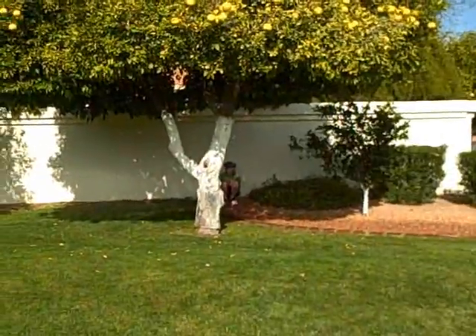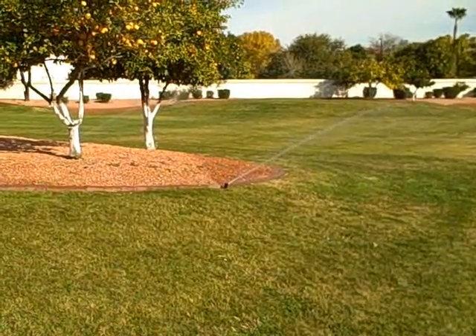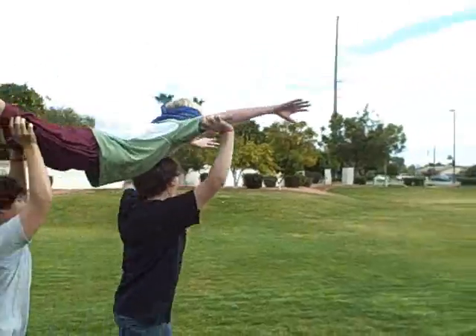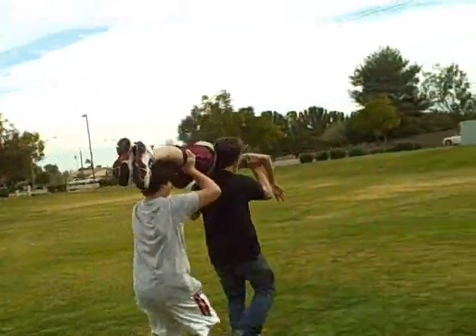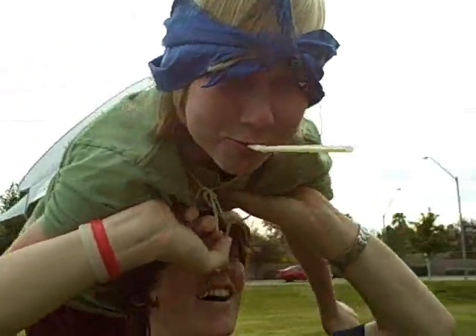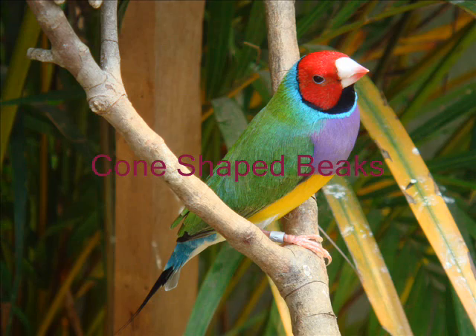It is a harsh rain in the jungle. I am doing my best to find trash shelter. One of the things I have noticed upon my encounters is that you can identify the birds by the beaks. You can learn where it lives, how it lives, and what it lives on just by its beak. Cone-shaped beaks.